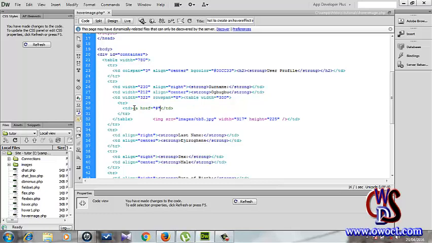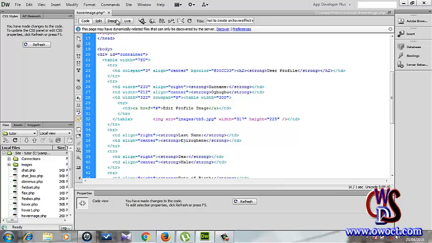Later we'll put in the link which we want to it. So what we need to do right now is close this up, then close the href, then in between this closing tag we say edit profile image.